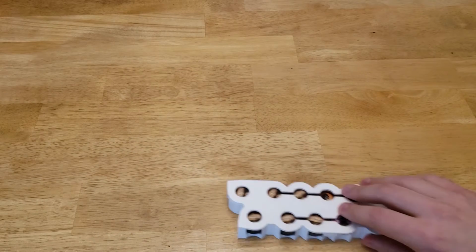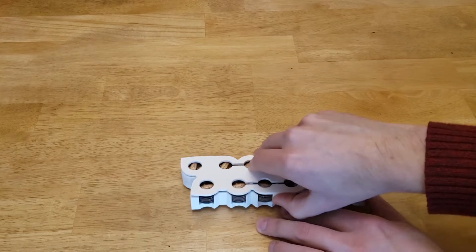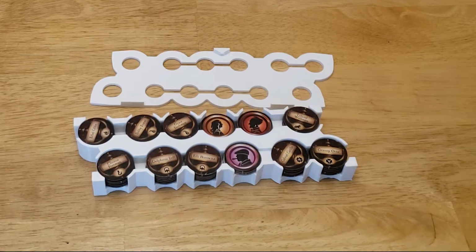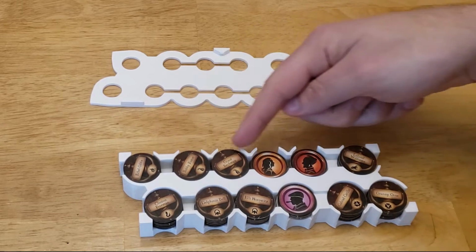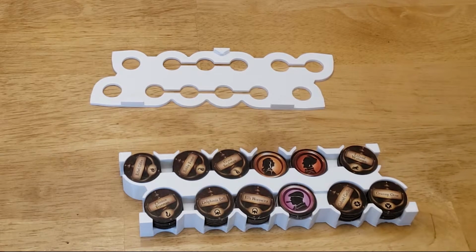Last but not least is the one that took me the longest to get right. This is my new and improved NPC holder. It may look just like an extended version of the original one, and it mostly is, but with a few key improvements. Rather than just having all pieces fit in as small of a package as possible, I wanted to keep it as organized as possible.